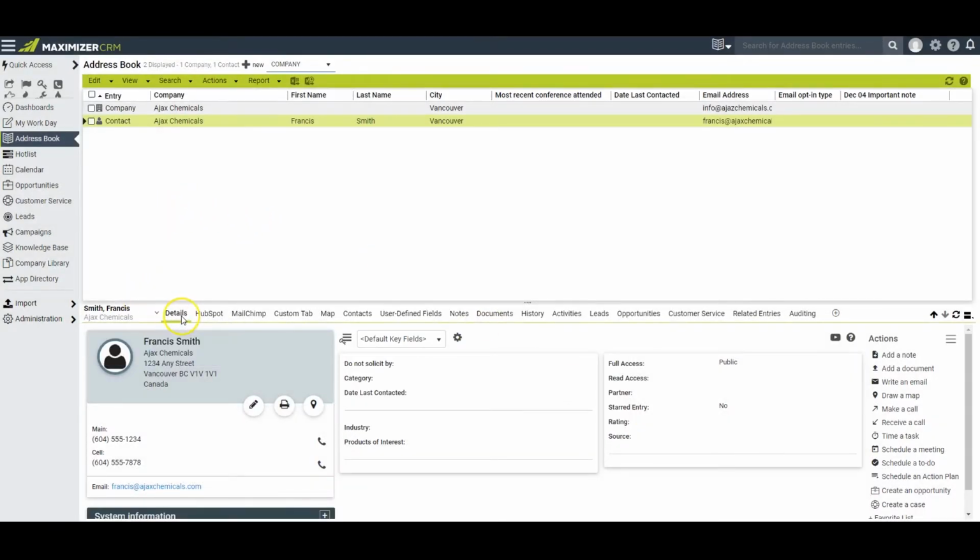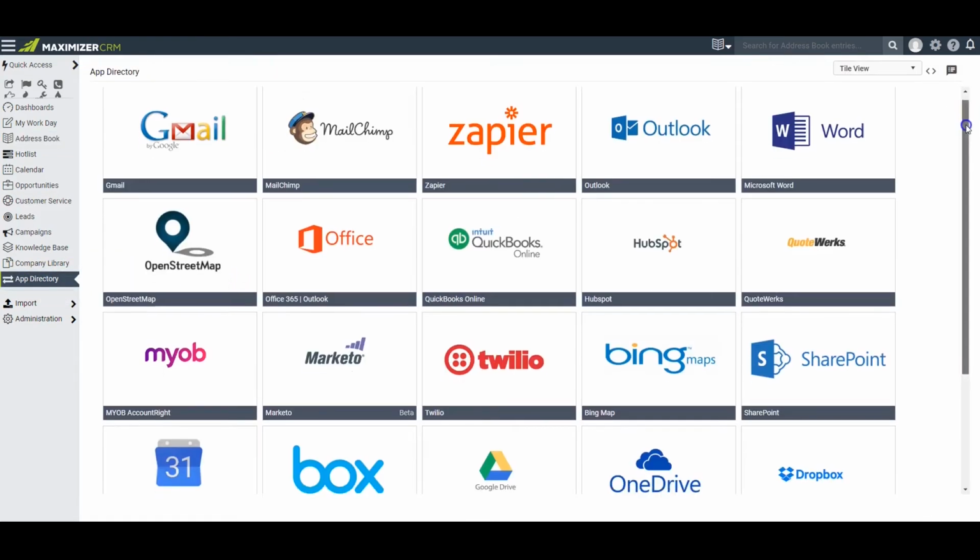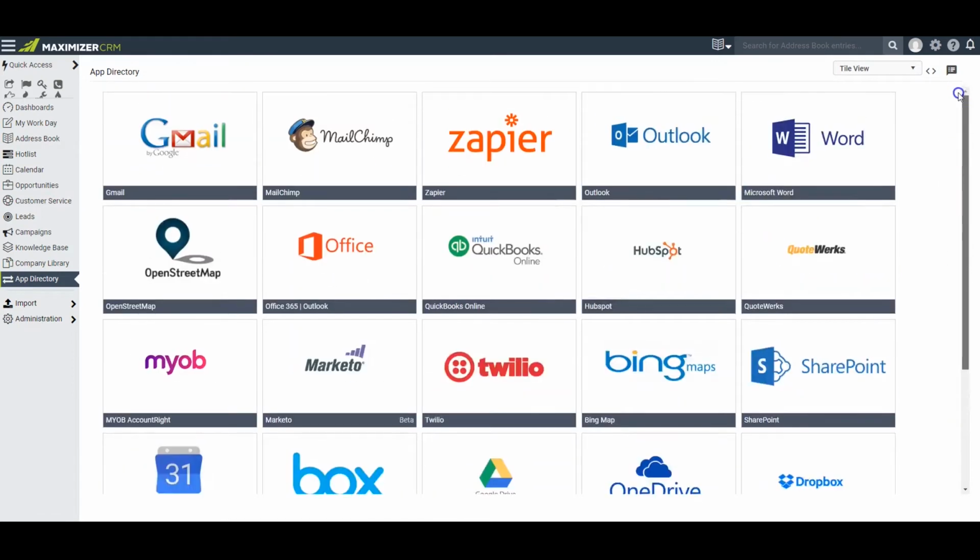If I look at the Details window, it contains exactly what its name implies, basic details about any entry that I'm highlighting up here. Conveniently, if I want to shift from Francis over to Ajax Chemicals itself, I can hover here and do that without having to make any change up here. These two tab windows are related to applications that I have activated in the app directory.